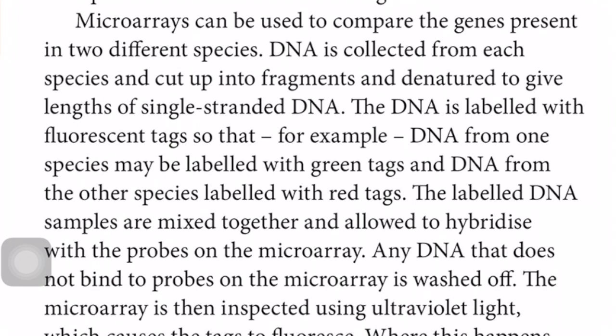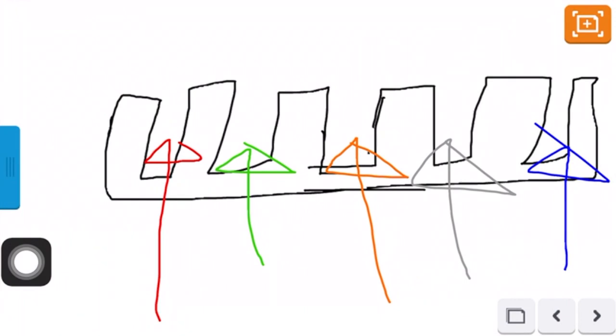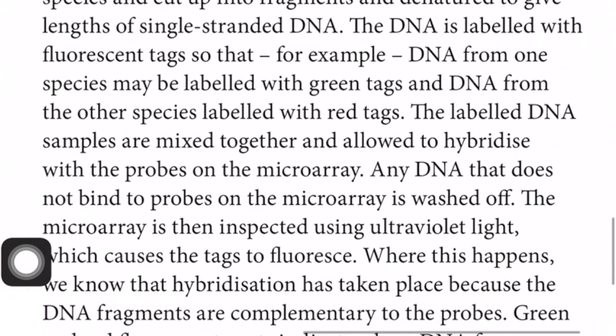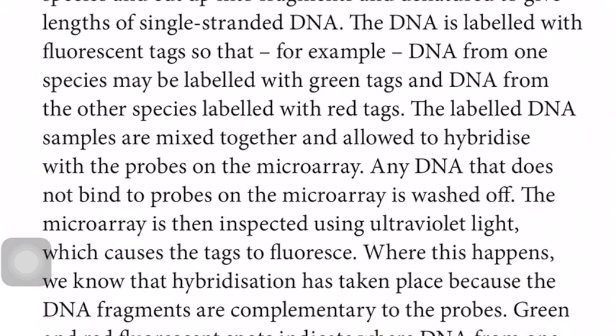Suppose we have two different species and we have collected their genes, and then we put the genes on the probes. First of all, species 1, and we see that only red and green take in those genes, and then we have species 2, where we see green and blue. And we know the sequence of the probes, so we know the sequence of the genes of those species. But you cannot see it with your eye. So the DNA needs to be labeled and the single-stranded DNA needs to be formed, because a double-stranded DNA won't form complementary bases with the probes. So yeah, let's see how this happens.